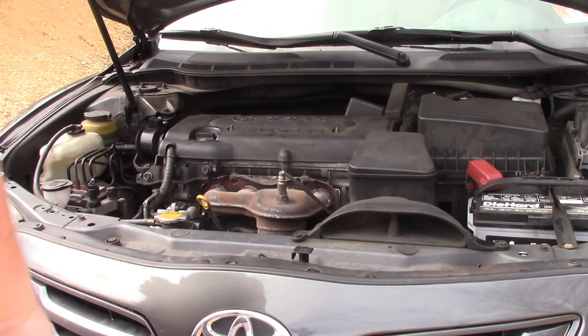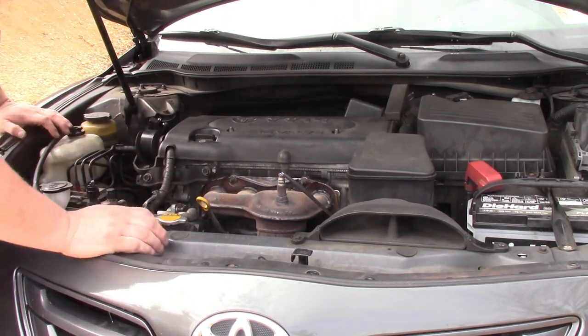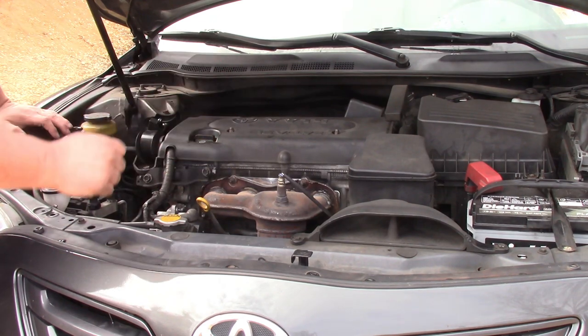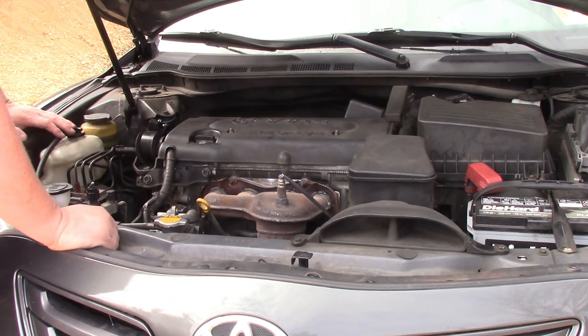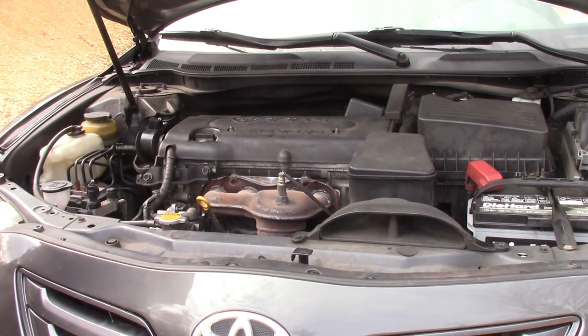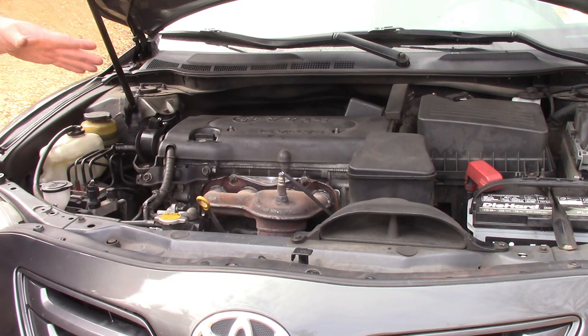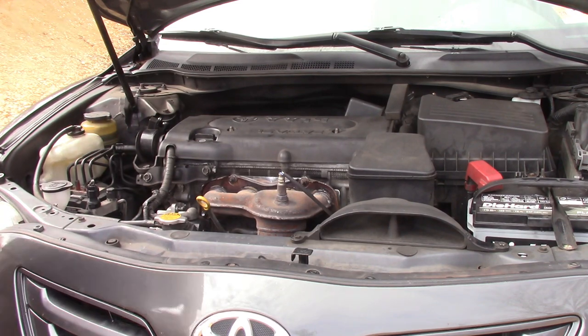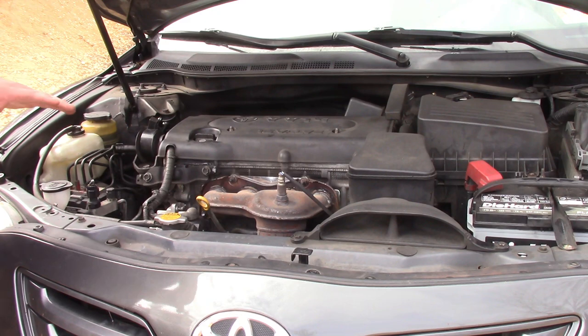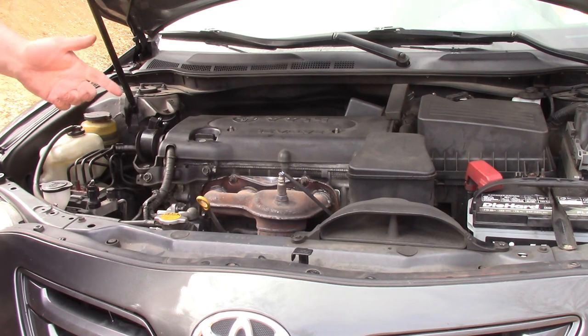One of the things I meant to mention while we were looking at the shifter: it has a brand new motor mount too — I can tell because the bolts are brand new. It has a four-speed automatic transmission. They did offer these in a five-speed manual, but they were very rare. This is the 2.4-liter, 16-valve, VVT-i engine. It takes 0W-20 oil, and depending on what website you look at, it makes either 155 or 158 horsepower.